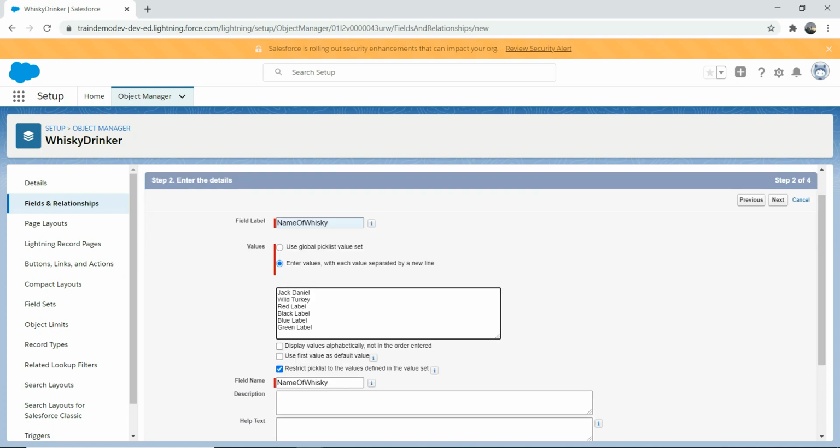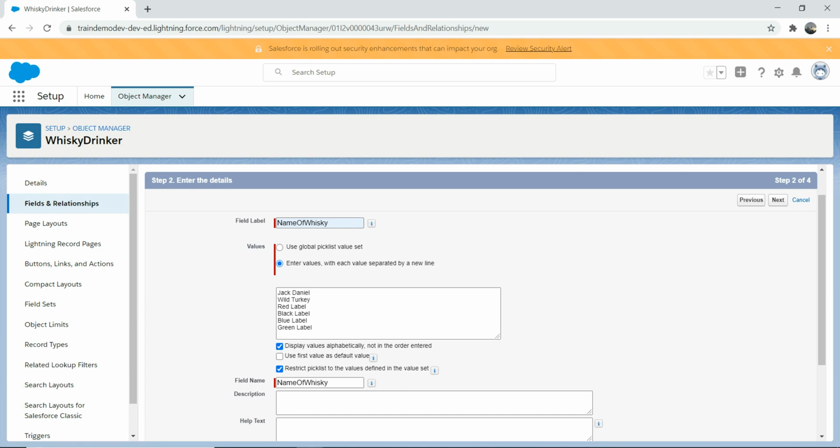Now if you wanted to display this in alphabetical order, when you go to that field and you wanted to enter a value, you will see a drop-down list, right? So if you want the drop-down list to be in alphabetical order, then I would expect you to tick this option, which is very handy, nice and easy, right? And if you want to have the first value as a default value, then you should tick this.